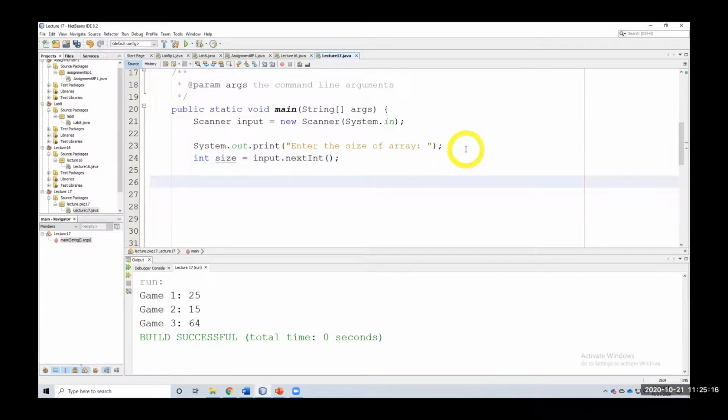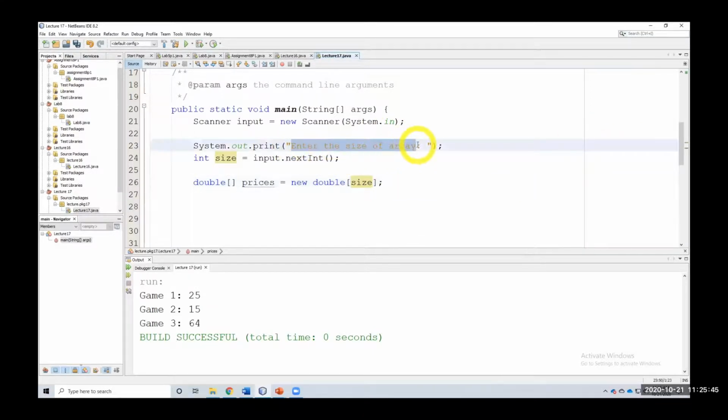As a result of that, let's create an array of that size. Let's say a double array, double prices again, equals new double[size]. If you notice here in my code, which is what we like to have, there are no literal values. There's nothing in here that was literally typed except for this prompt, which is okay. Other than that, the values that we use in this code are completely dynamic and based upon whatever the user types in at runtime, which is good.